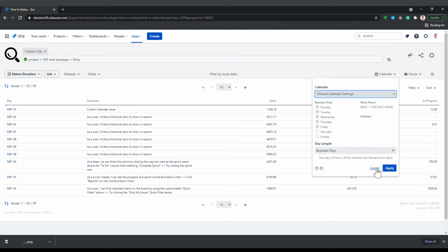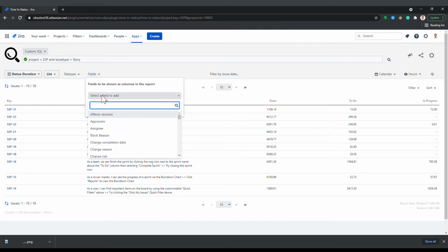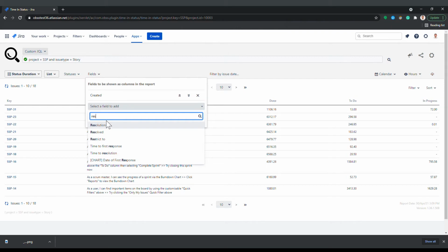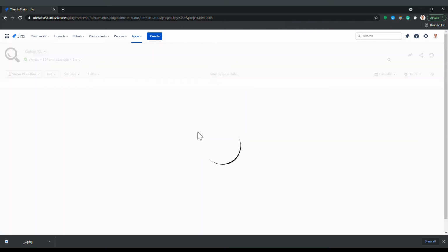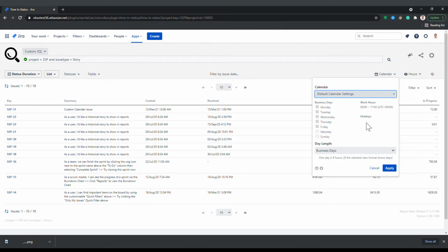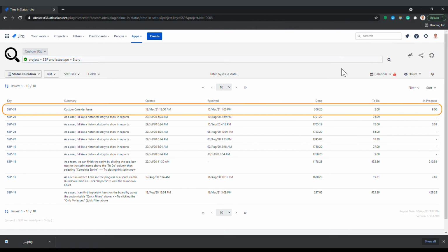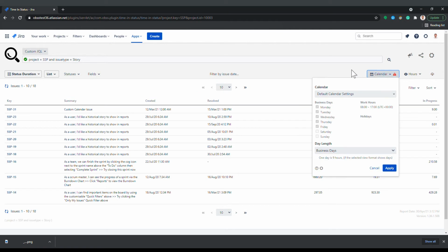through admin pages. As a solid example, consider an issue that was transitioned to In Progress at 1 p.m. on a Friday and was resolved at 1 p.m. of the next Monday. For a 24/7 calendar, the issue will have spent 72 hours in In Progress status. For the default business calendar, however, the issue will have spent 9 hours in In Progress status because nights and weekends will be excluded. Your calendar definitions include holidays, and each calendar has its own time zone, so you can define multiple custom calendars if you have different teams working in different time zones.